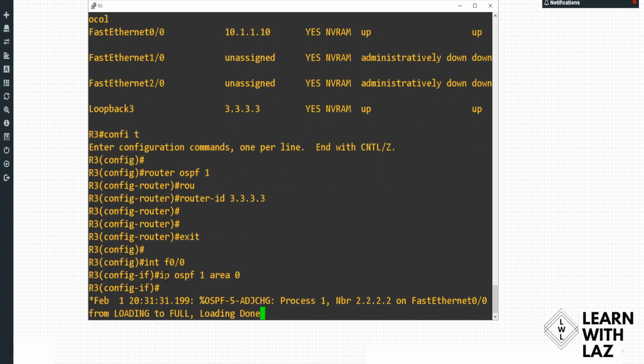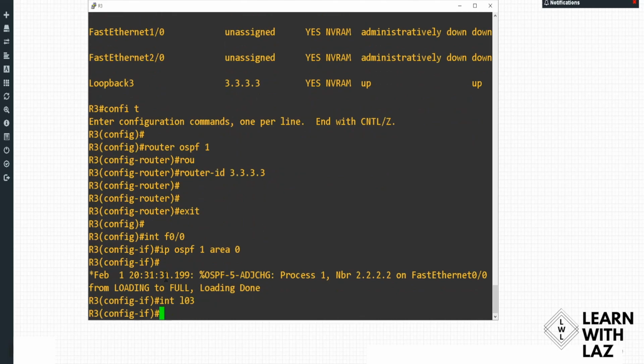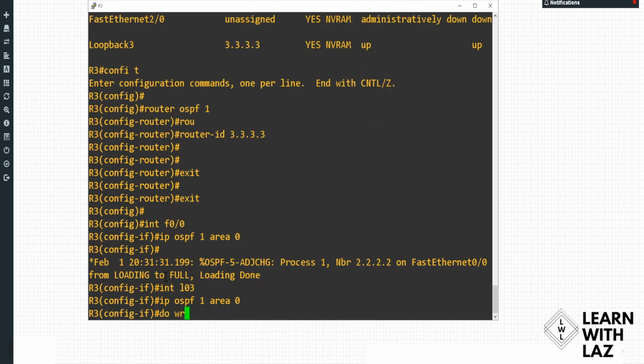It should come up quickly. There we go. Awesome. Then interface loopback Lo3 and do ip ospf 1 area 0. Done deal. Do a write.